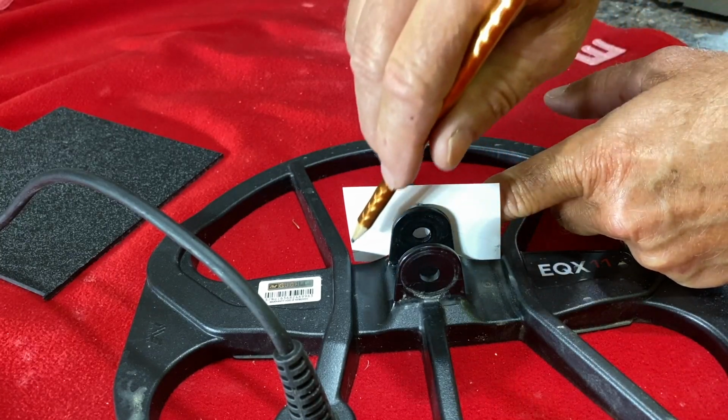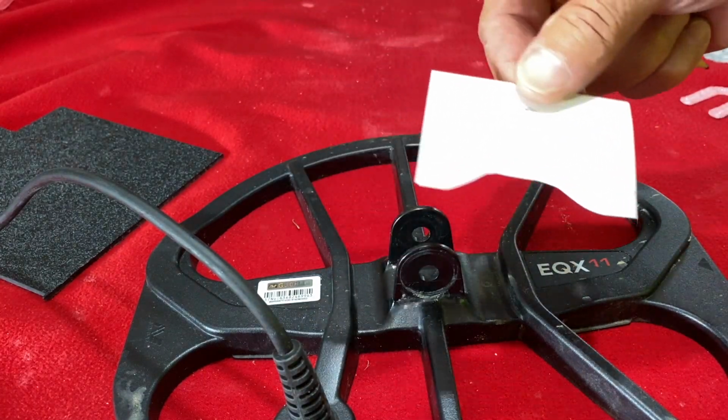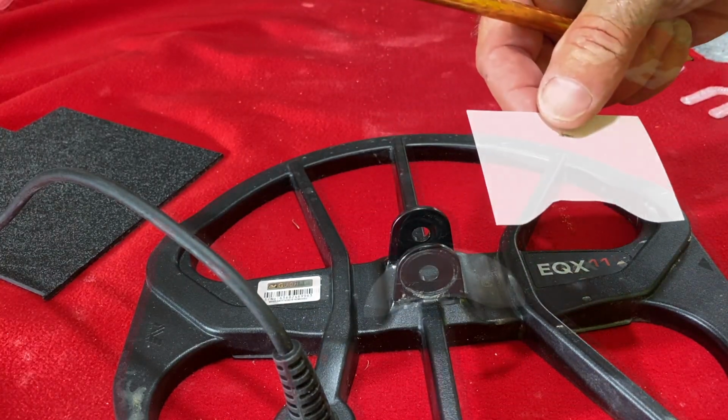And I'm going to get a circle line across that. And that's what we'll make our pattern out of. All right, let me get that drawn up and we'll see how it looks.